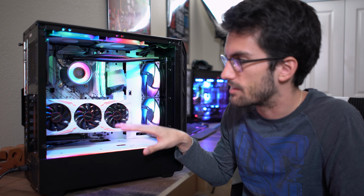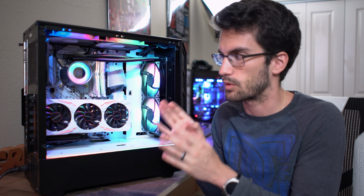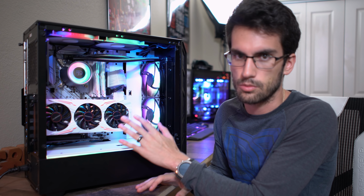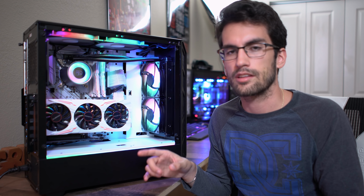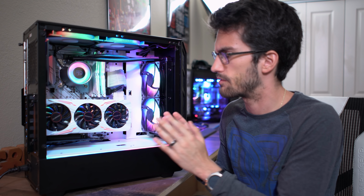You could certainly mod this case just a little bit with a bracket like this, or you could use the CableMod bracket, which doesn't require any cutting at the rear, which is actually what I would recommend at this point. And you could get a similar look to what we've done here. But I invite you again to check out the video I pointed to earlier if you want to copy this build exactly how we did it. You can see how we got it all fit in here.